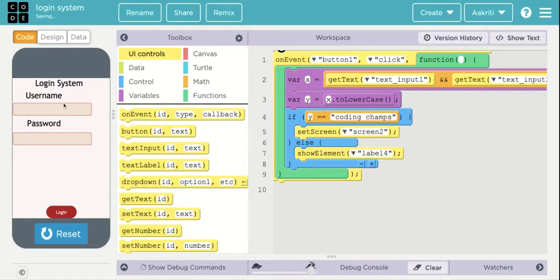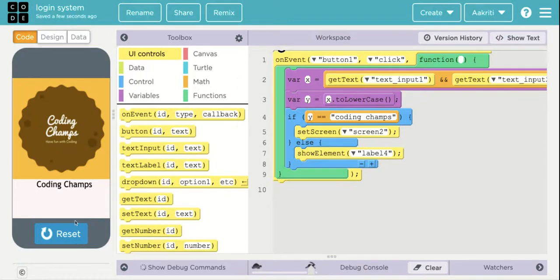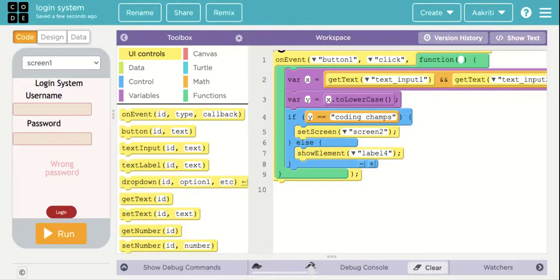And now you can type in any type of letter. Like I just typed in capital letters, let's see if it works or not. Coding champs. See, it's working.